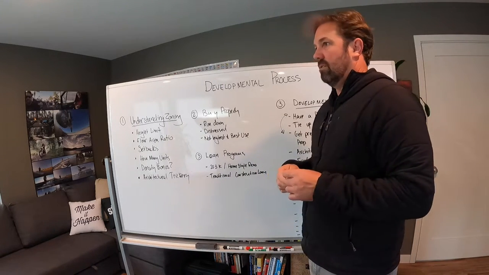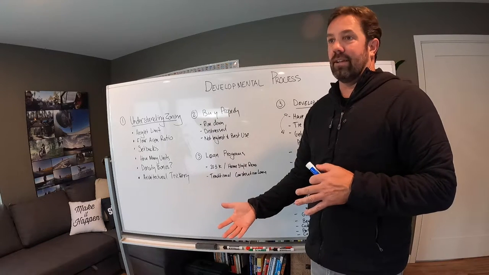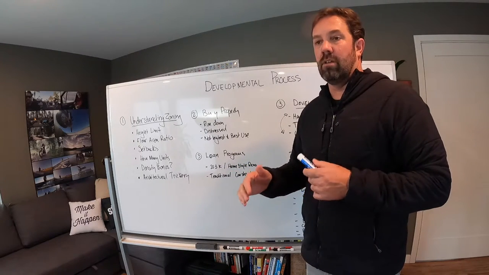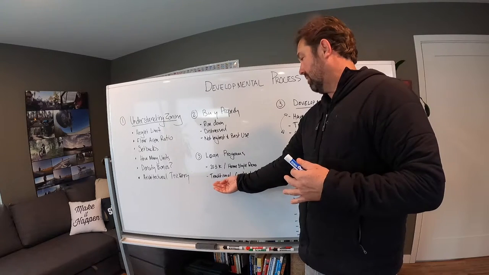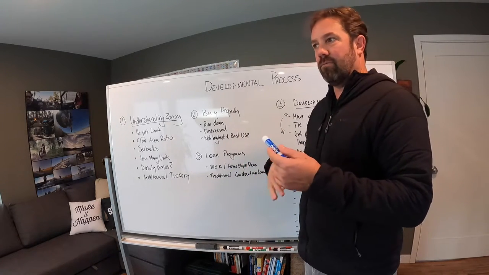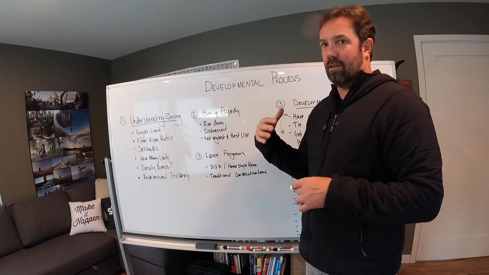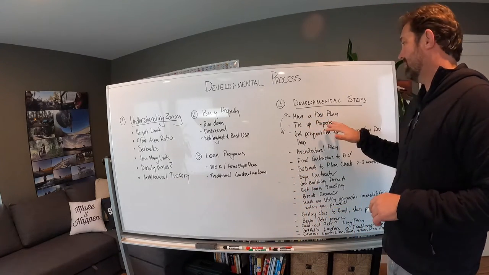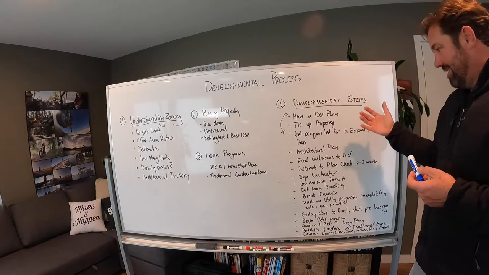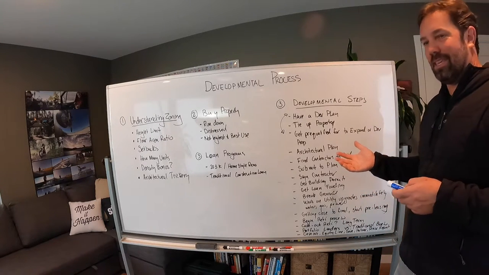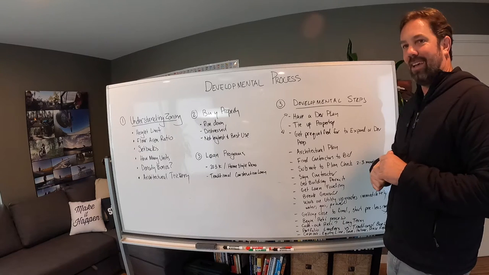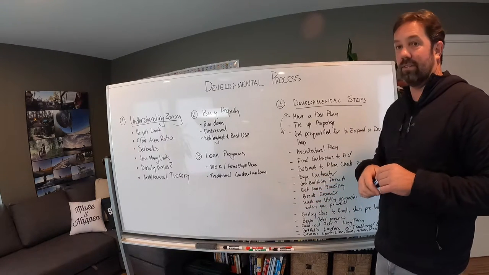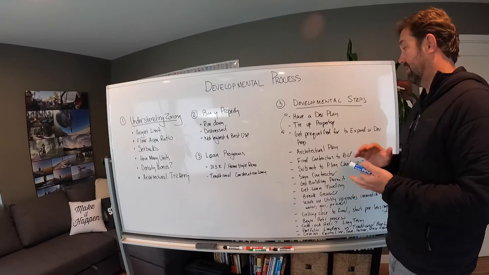And then there's obviously traditional construction lending, which requires a much higher down payment. Hopefully these beginning programs — the 203k and the homestyle renovation loan — are the baby step that gets you to the point where you can afford to do bigger buildings. That's kind of where we're looking at leveraging your first couple of properties and then building up to where you can build a bigger community. There aren't many books on this, so I'll go through the nuts and bolts of the developmental steps — whether you're building a home for yourself, a duplex, a fourplex, or whatever your intention is.